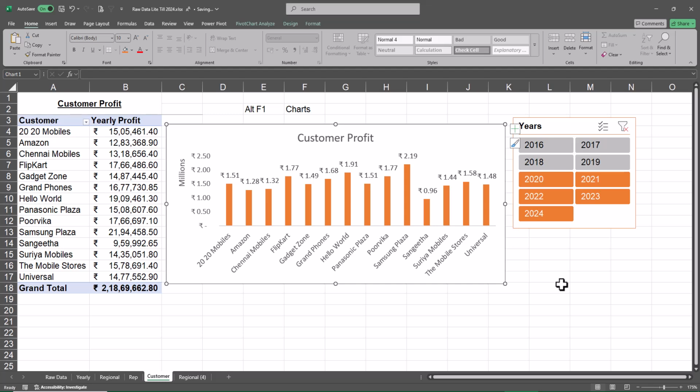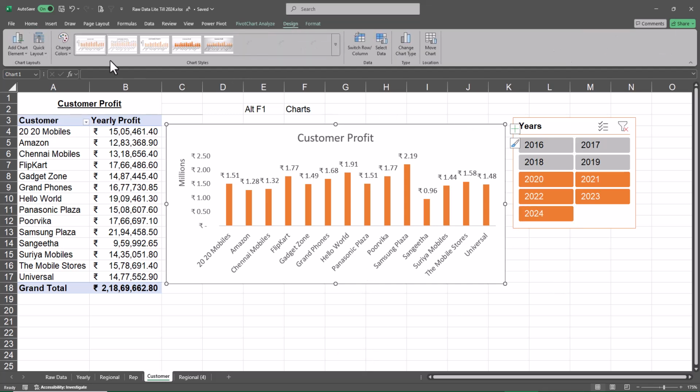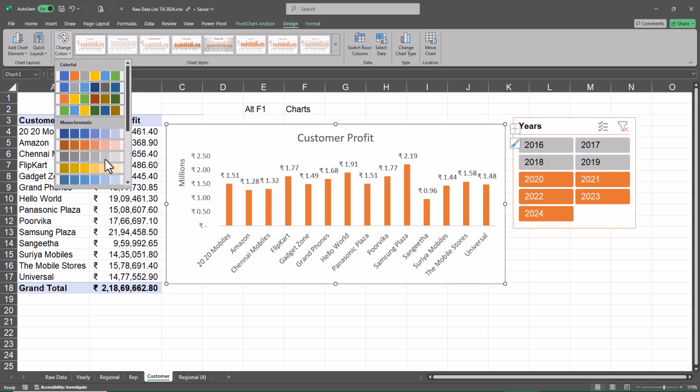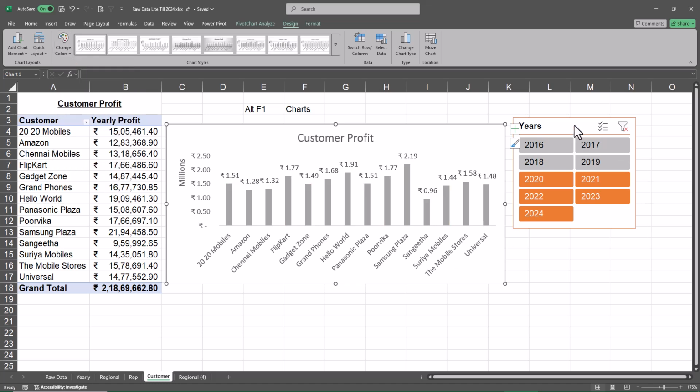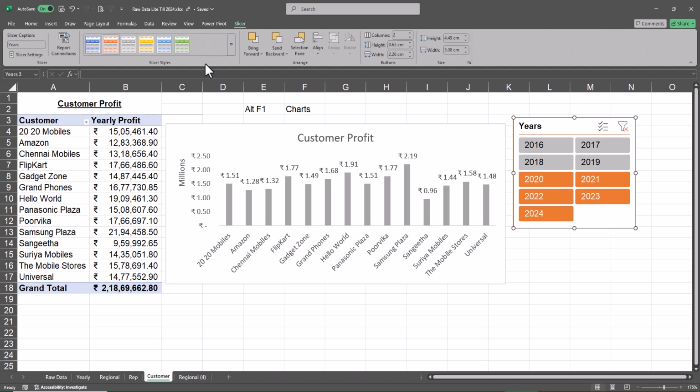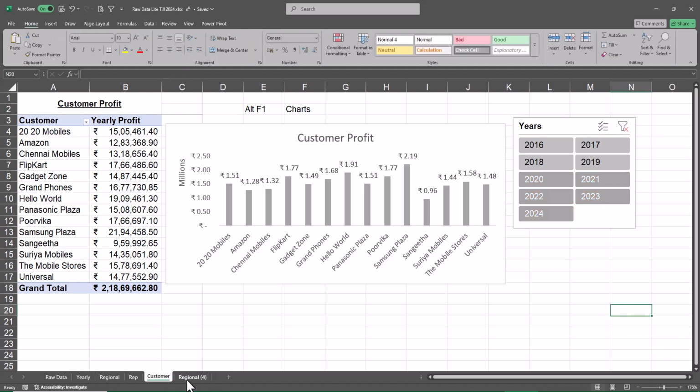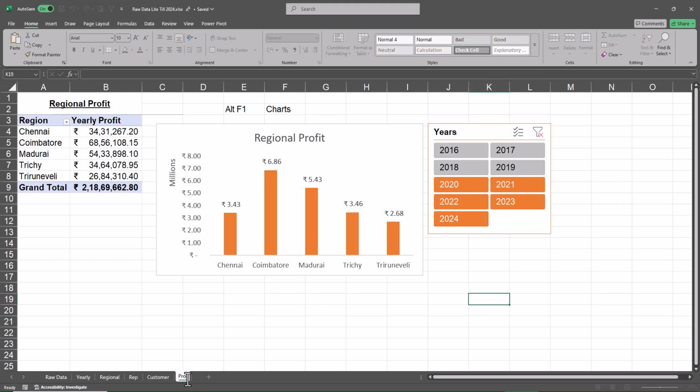So I retain the charts in every component possible. I'm not taking all the data that I had earlier. I had 9 years of data earlier. I'm only concentrating on the last 5 years here. And finally, I'm going to change these colors also. So I'll come back to my design and change this color to maybe a gray, and change the same color in my slicers, because I'm keeping the slicers as they are so that it's going to be specific to the region. And then finally, I'm going to bring the product into play.